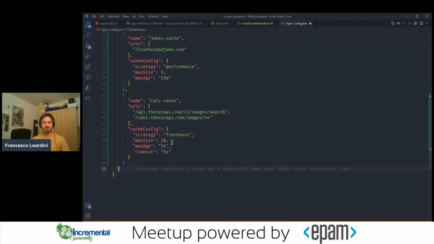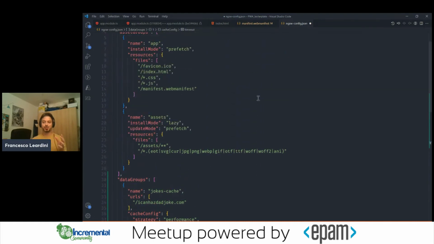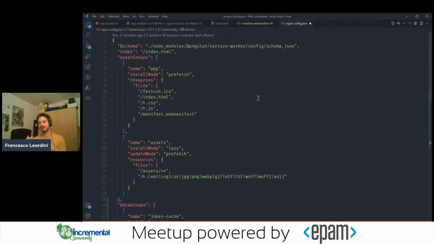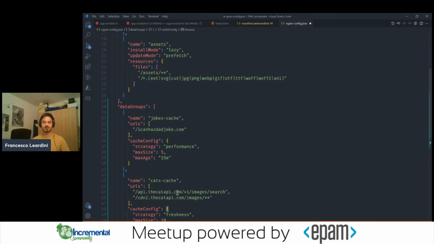And then again, we can provide how many entries we want to keep and for how long we want to retain them, and importantly a timeout, so that for the freshness strategy, if the response takes longer than 5 seconds, then the service worker will provide the response from the cache. Of course, we can increase or reduce this response time as we want. But this was to show you how we can cache static assets and eventually even responses.